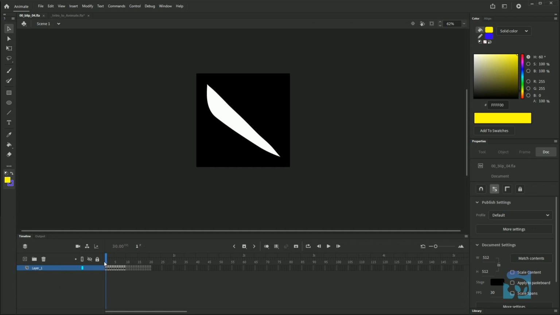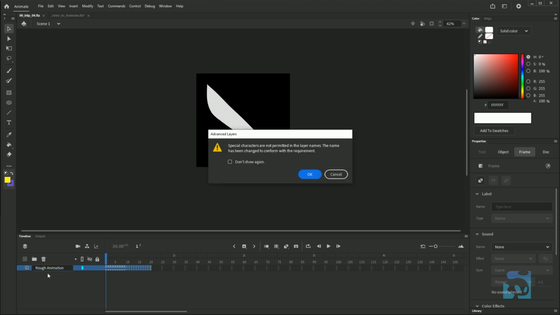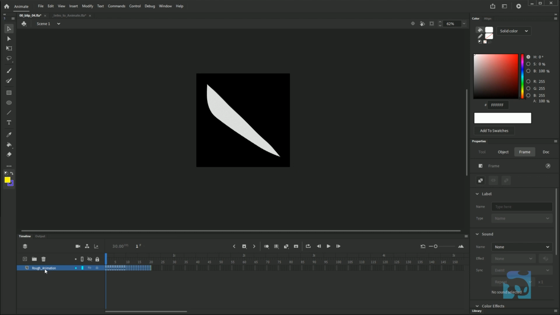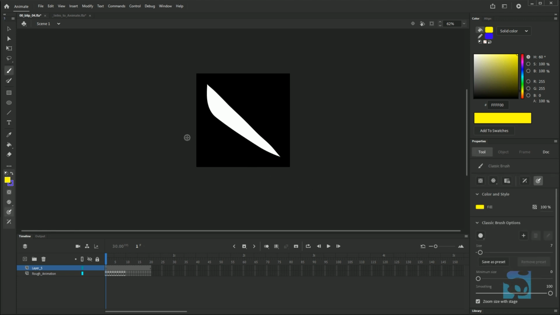Okay, there I'm gone. All right, so we've got layer one, and we can just rename that over here by double clicking, and we can call that rough animation, right? Special characters are not permitted. Oh, because I had a space, so it wants an underscore. So if I add a new layer here, I can create more animation on a different layer. And remember, this is just like drawing, but now we can do it over time. So I can come in and I can say, oh gosh, what do I want? It's like yellow, so maybe I'll add some yellow here, right? Something like that. And I can fill that in.